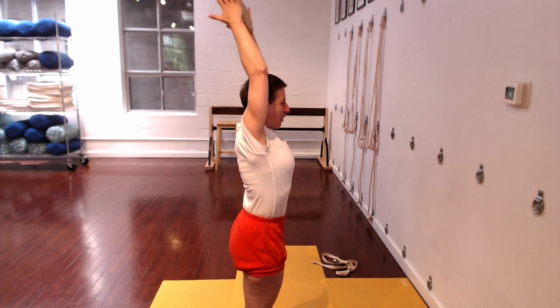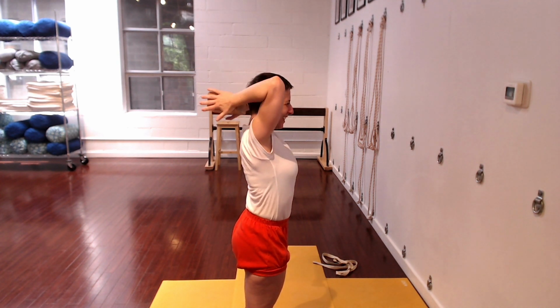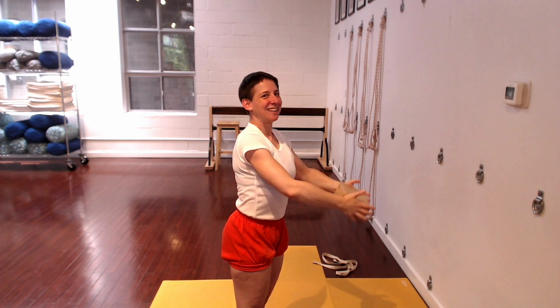Give it a fair go, hold it, reach up. Okay, and then release. A couple of things you can play with in trying this, and we'll do it one more time. First off, you've got your hands against the brick. Notice the pressure, right hand, left hand, and see that you're really squeezing with both sides. You might notice a bit of a discrepancy.